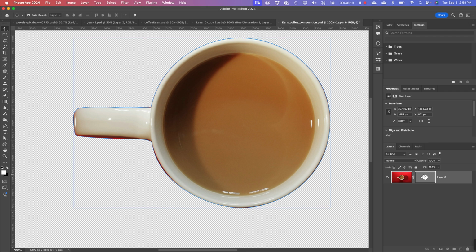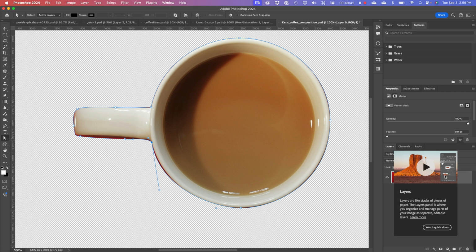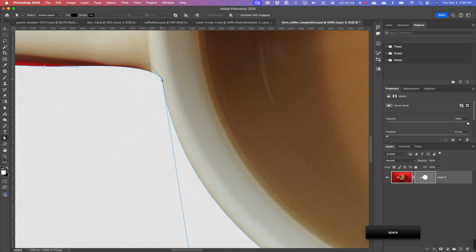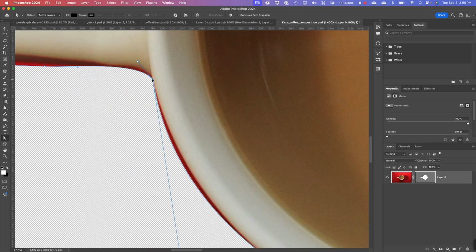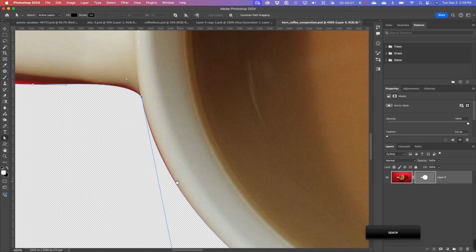Once you've made that vector mask, if you select it, you can go back in with your direct selection tool and fix your areas that maybe are less than perfect.